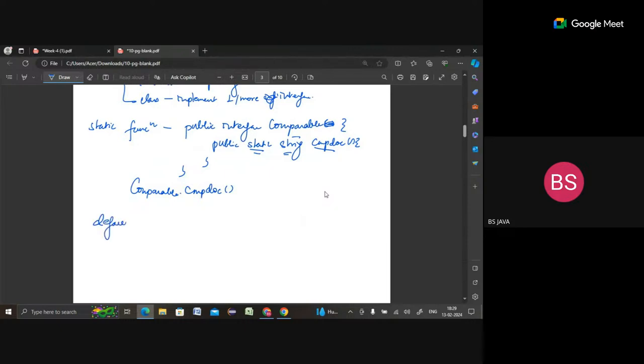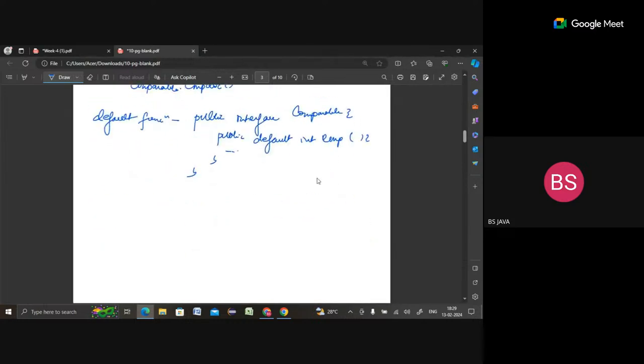Then you have the default function. A default method would be in the Comparable interface. So here you have a default int cmp method, which is like the normal method you have. The cmp method is a default method providing a default implementation for the comparison operation. So a class can override these. You can invoke it like a normal method using the object name. Suppose I want to compare the ith element of array A with the jth element. I can write it like this. With this interface, you can implement Comparable in other classes and choose whether to override the cmp method according to specific needs, right?